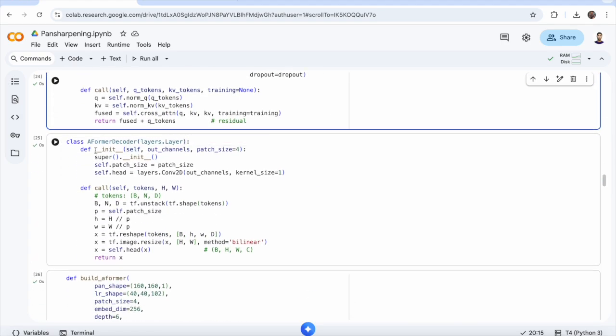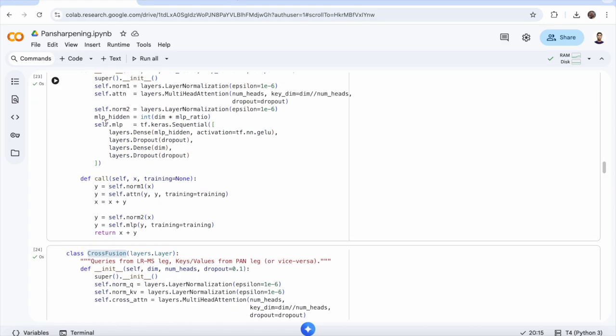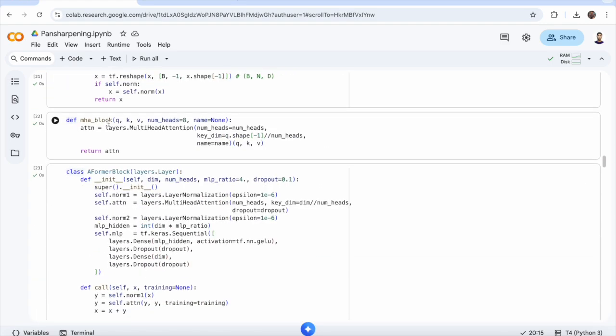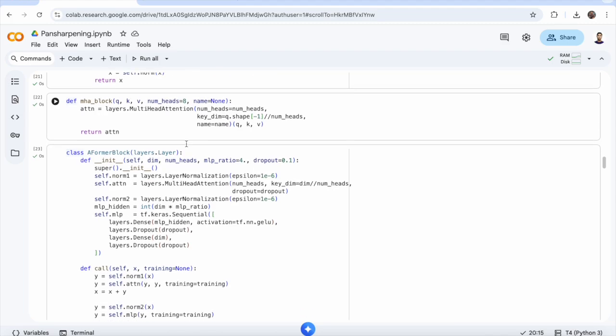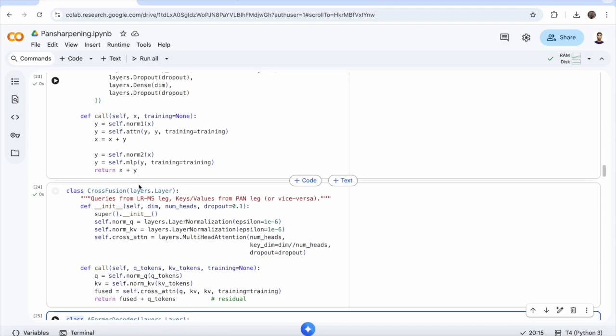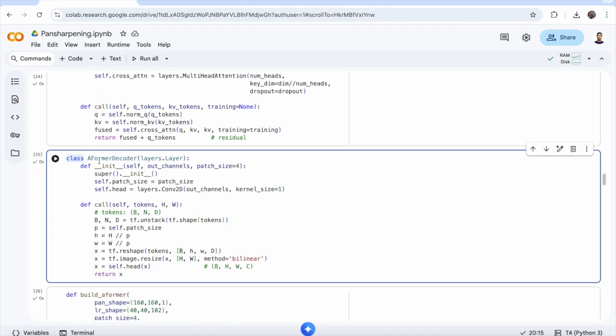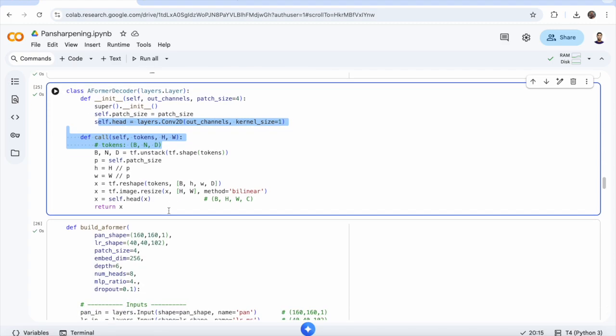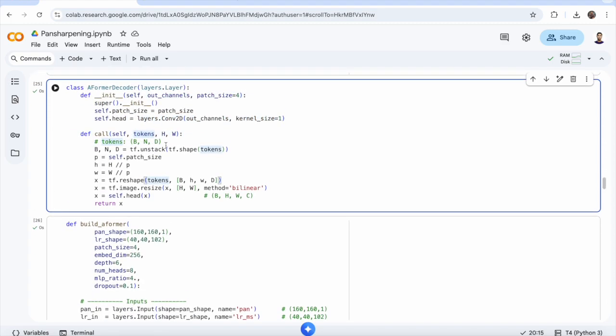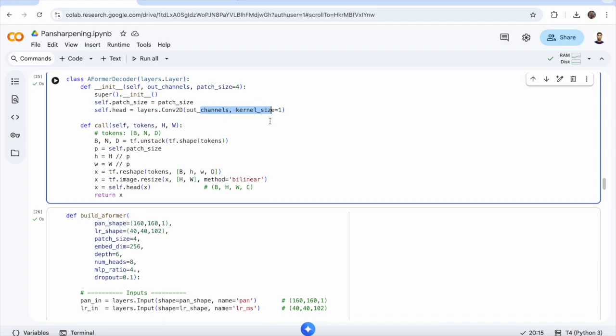So after that we have features from the encoder part. The encoder part basically consists of dividing into patches, normalizing, self attention, cross attention. Then after that we need a decoder. A decoder will be used to generate the image. Since we are not directly outputting the embeddings, but we want to generate a final image, a decoder block will be used. We have built the decoder block with convolutional layers only, because our output is an image only.